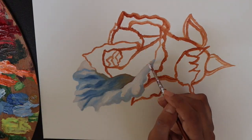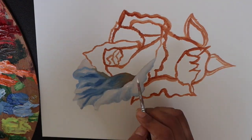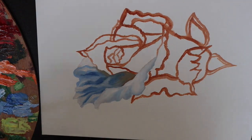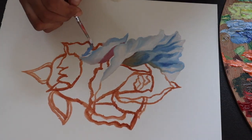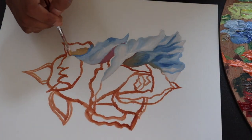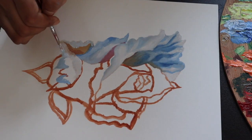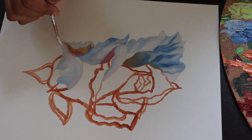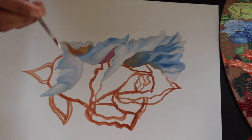Blues in general are liked by many and I really like it very much. When you mix blue with white you can see there are many shades of blue you can get by mixing different amounts of white. I'm putting in the blue with the white and mixing them slowly directly on the canvas — I tend to mix directly, but you can also mix on a palette and that works well too.